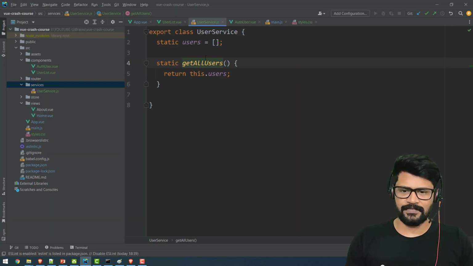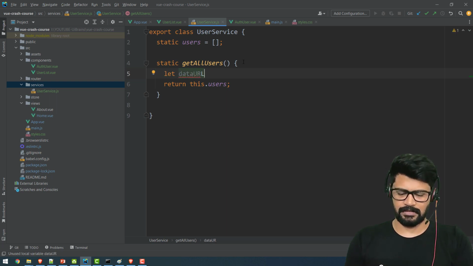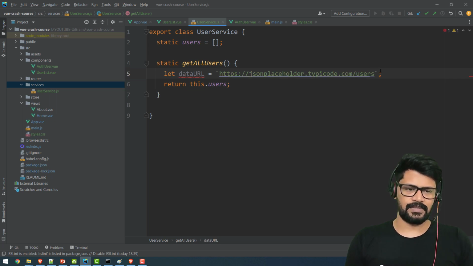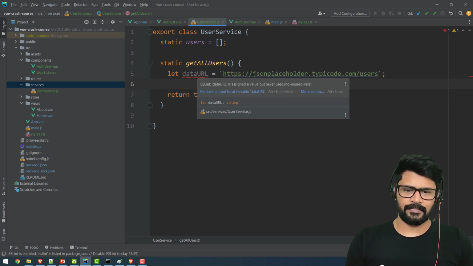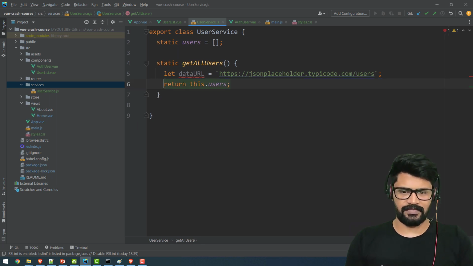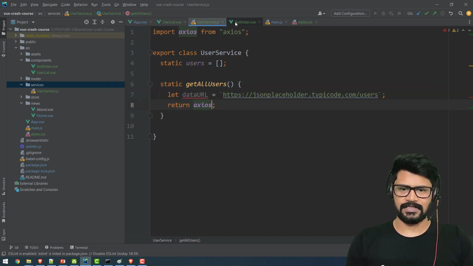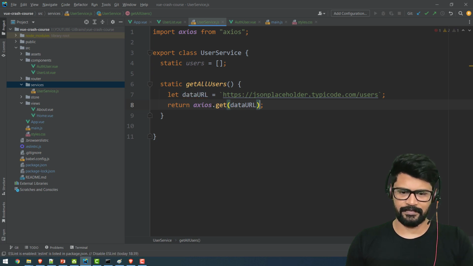So in the service, I say let dataURL is equal to the JSON placeholder URL, this one. After that, what you do is return axios, imported from axios, dot get of dataURL.